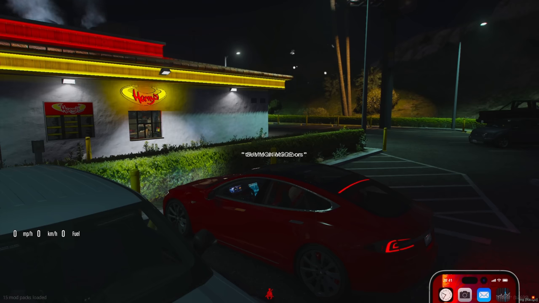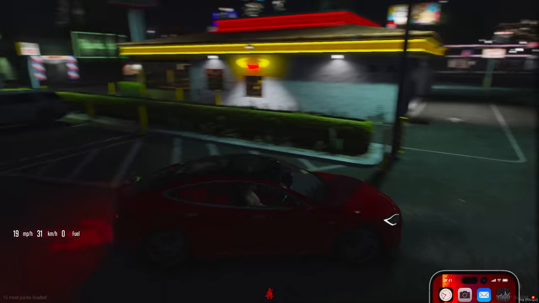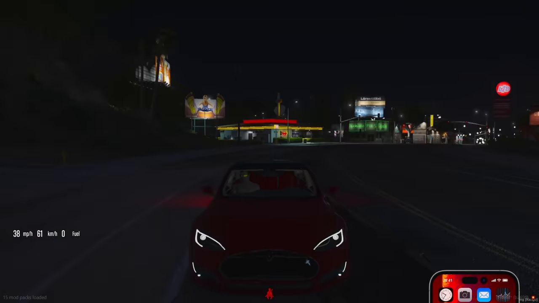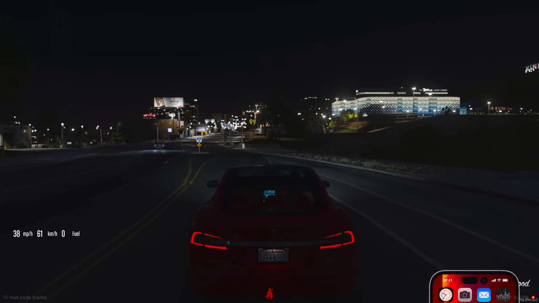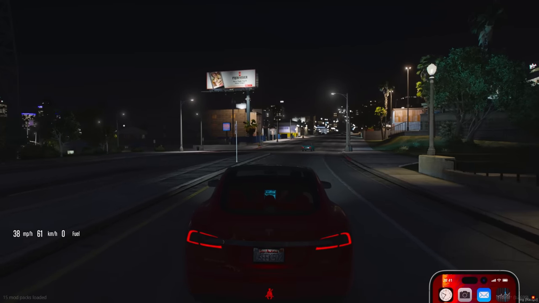Get the food. Summon mode on. Summon mode on? Wait, what does that mean? Wait, what? Uh oh. Hey guys, it's driving. Hey Tesla, you forgot us. Okay. It says summon mode is on. I don't know what that means.